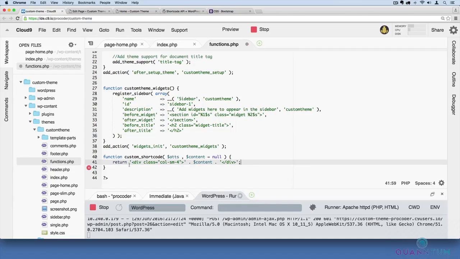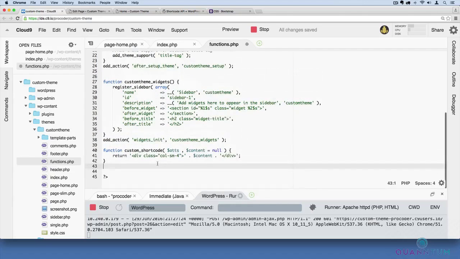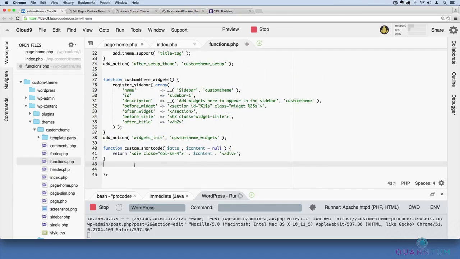So I'll explain this in a second, but I'm just going to save that, and then just below it we need to register this shortcode into the system. So we've just defined it. The way we'll register it is like this: add underscore shortcode, and then we'll say 1/3. We'll give it the name 1/3, and then we'll just say in here the name of the function that we create this shortcode with. Add our semicolon and save it. And now we should have a custom shortcode built in.